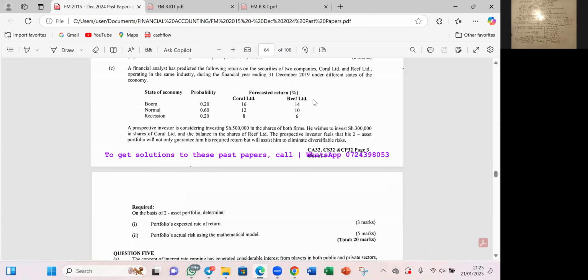The portfolio actual risk, remember, is the portfolio standard deviation. And the formula is the square root of the weight squared times variance, plus the weight squared of the other one, plus 2 times weight of Carroll times weight of the other one. You multiply with the covariance, or you multiply the standard deviations with the coefficient of correlation. So any question up to that point?